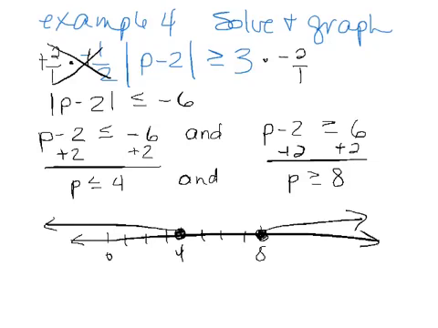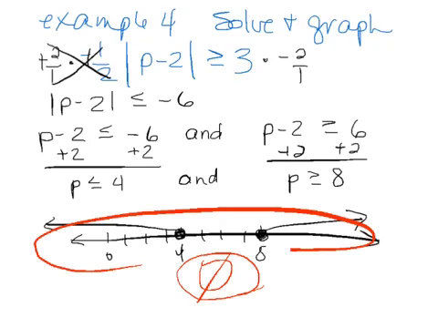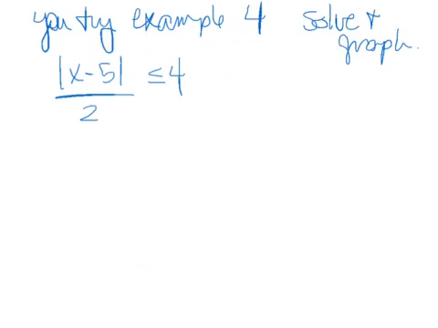What do we do now? Okay, we know that with compound conjunctions, your solution has to satisfy this and this, but our graphs don't overlap at all. So I have no solutions that are going to satisfy this and this. So our actual answer is empty set. This is what you would write, and that is what you would graph.